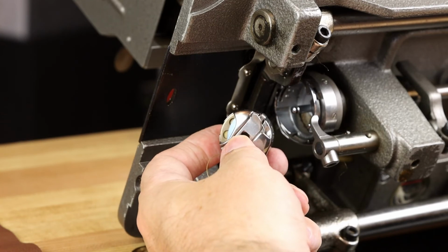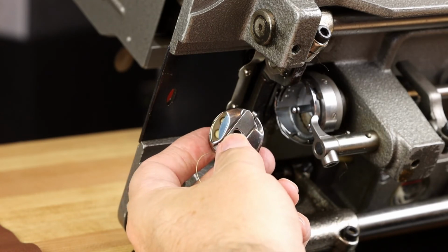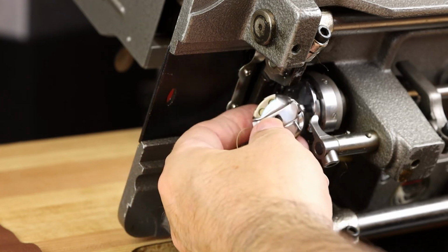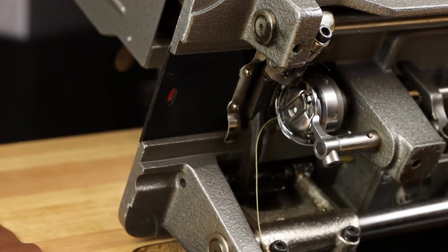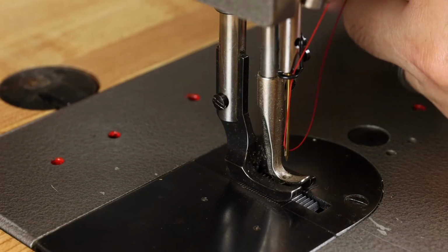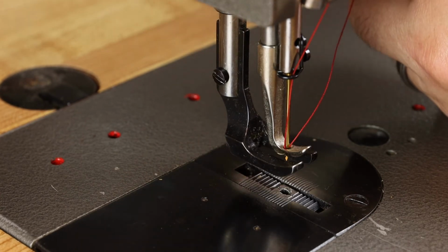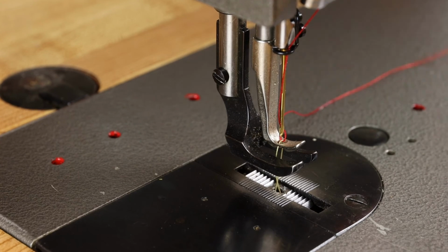Again, check that the dots are aligned on your hand wheel. If you don't have dots on the hand wheel, just put the take-up arm in the uppermost position and you should be able to click that bobbin case into position. Go ahead and drop the head down. Loosely hold the upper thread back as you roll the hand wheel towards you and you'll be able to pick up the bobbin thread. There we are.